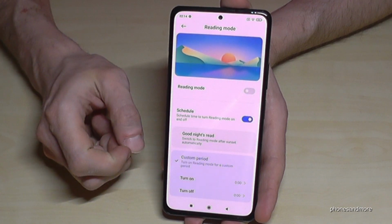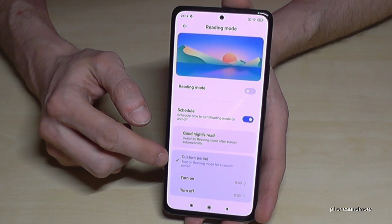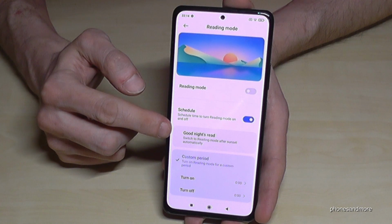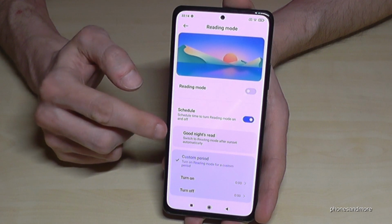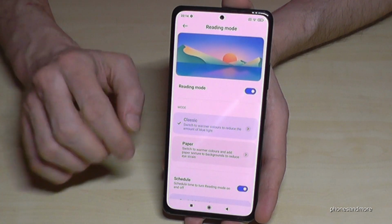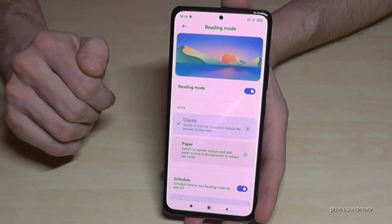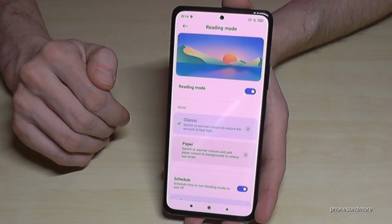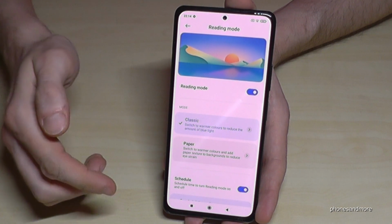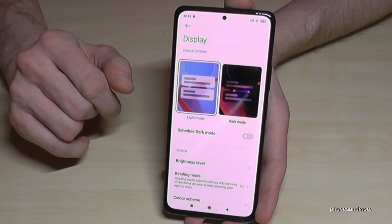If you schedule it, you can customize a time period to turn it on and turn it off, or I would recommend that you take this if you want to have it just in the evening, you can take this good night's read, because then it will always detect the sunset and the sunrise to turn it on and off. Okay, and there's another nice feature which also supports your eyes in the evening.